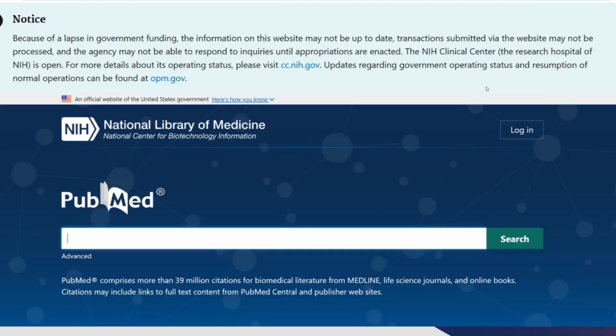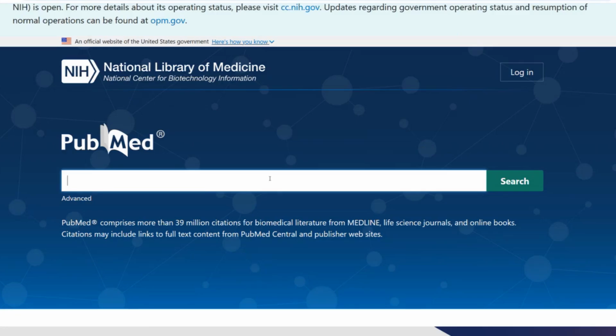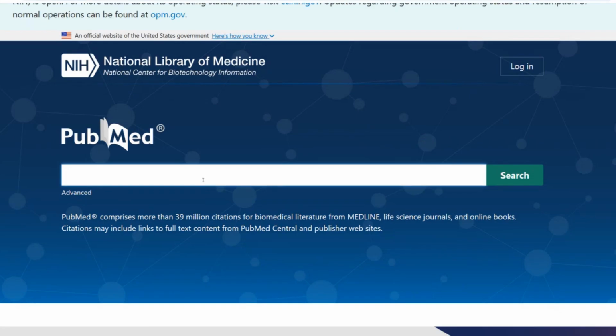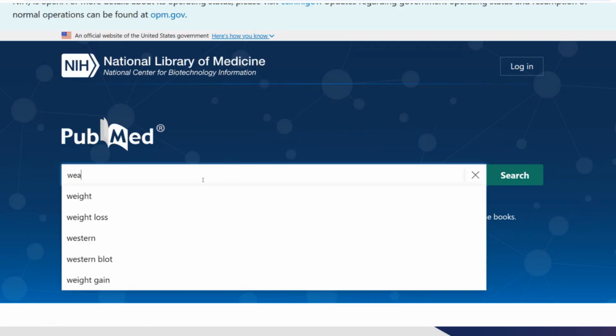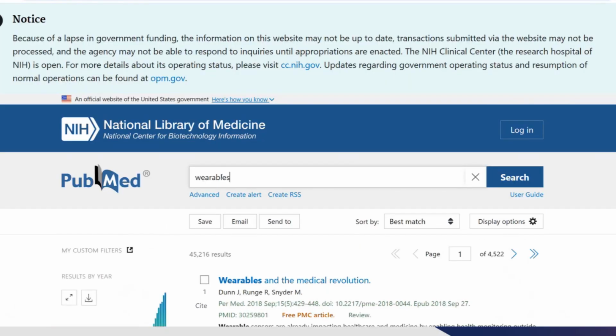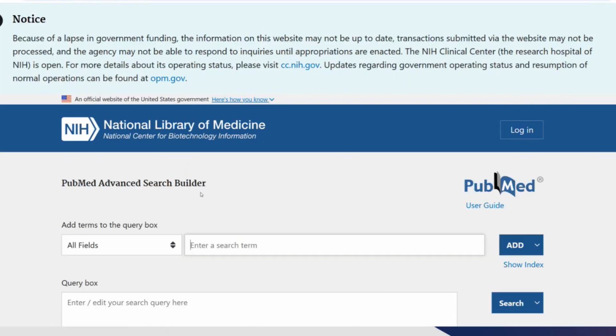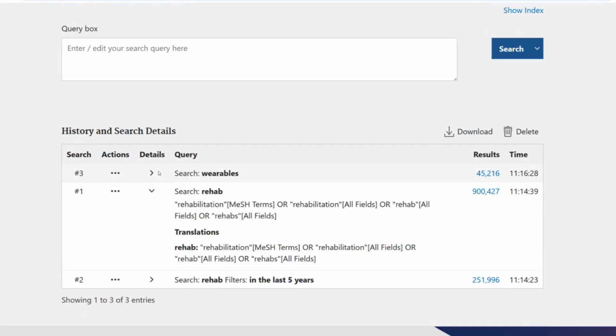I'm just going to go back in PubMed and try another example, just to show an example where PubMed doesn't do that well in translation. So I'm going to search for wearables and go to advanced again just to see how PubMed interprets it.